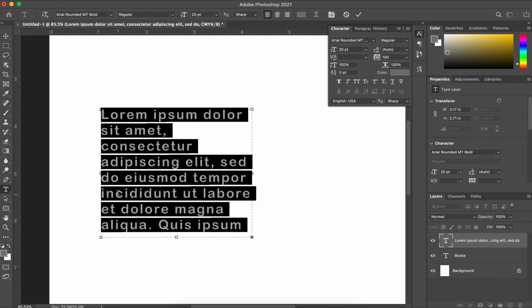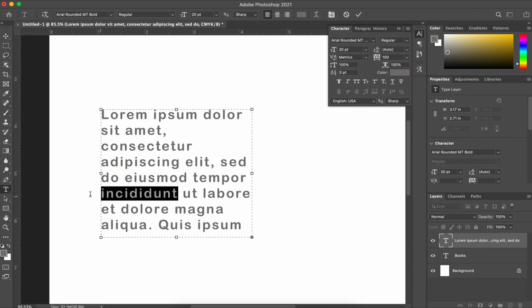And when I'm looking, so here, if you look at this word right here, right? Ideally, we're trying to get equal spacing in between those characters, right? And if you kind of squint your eyes, you can see that the spacing is not really consistent here.